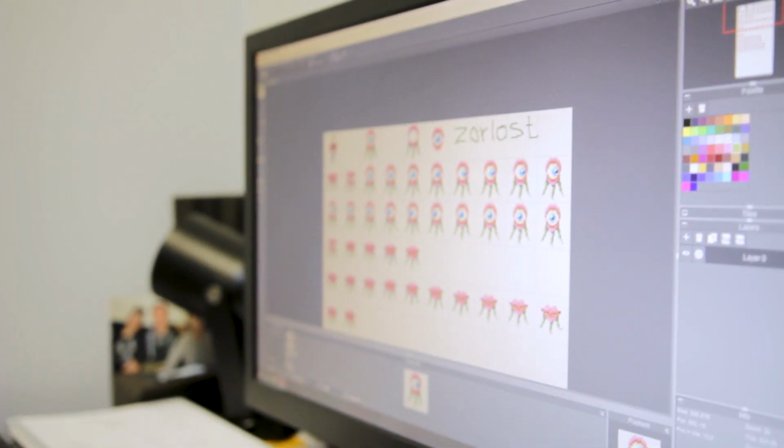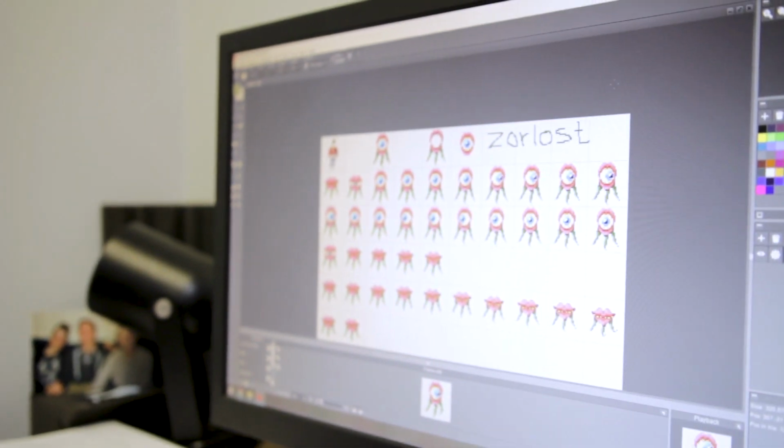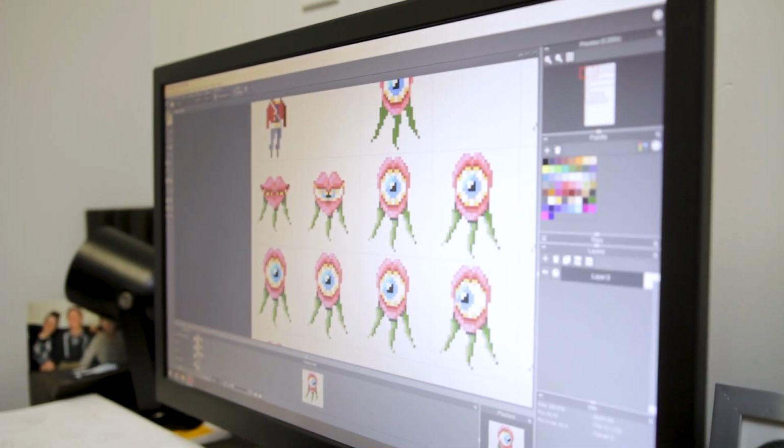Hello! Hello, internet, camera. Do you want me to tell you what I'm working on? Yes. I'm working on Zorlost. Zorlost. The Destroyer. What is Zorlost? Zorlost's a floating mouth with tentacles and an eyeball inside. Oh, of course. Like, why did I even bother asking? Also, with teeth.